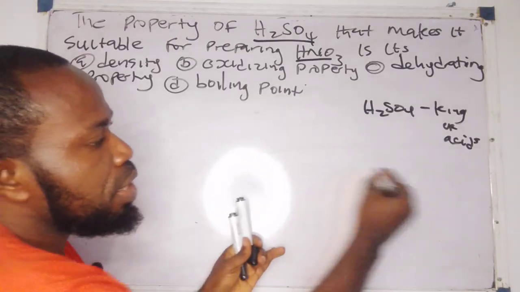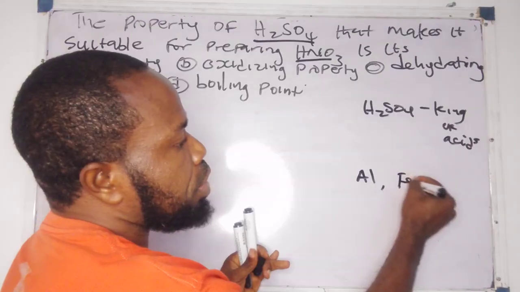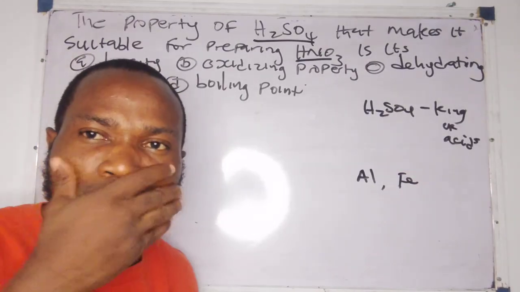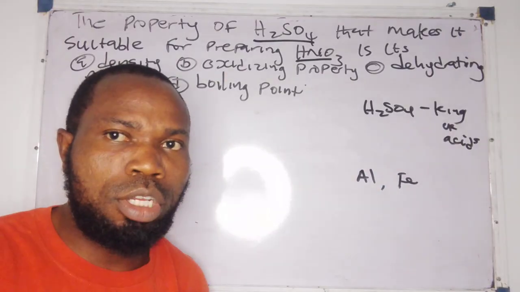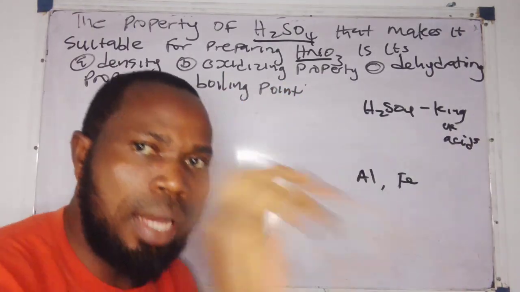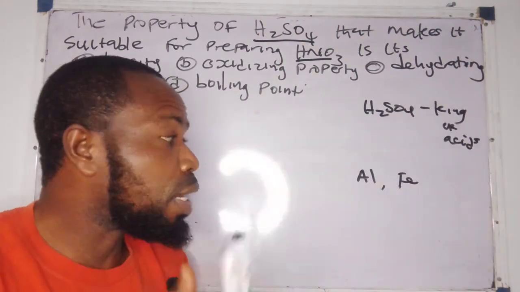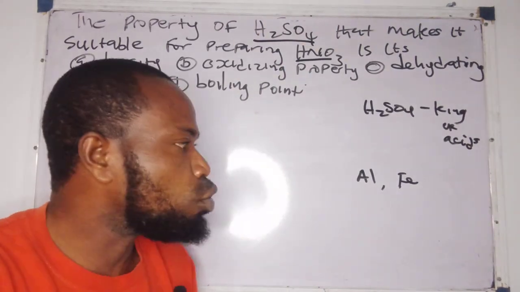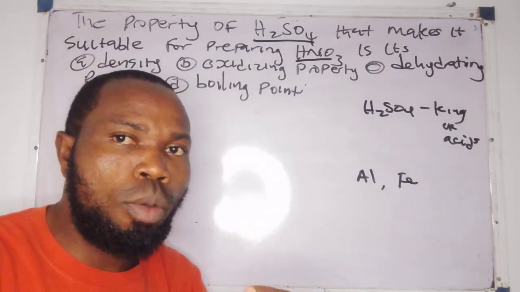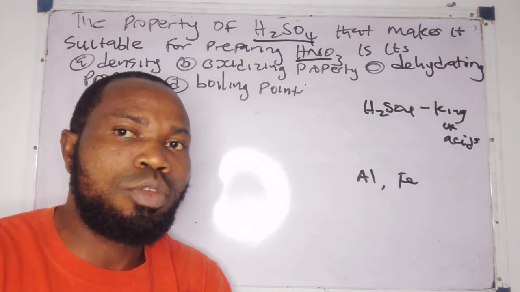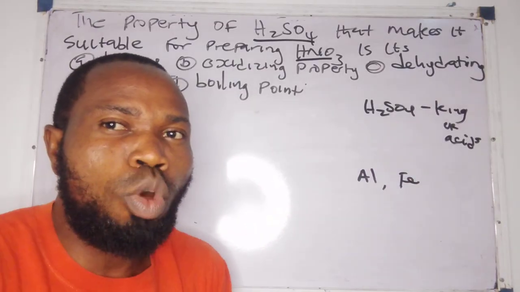I can store HNO3 either in an aluminum container or in an iron container. But some persons have gone into the exam and, after they asked this question, they said HNO3 is stored in which container? The options included aluminum and iron. Which one will we choose? In that situation, you have to choose aluminum. Do you know why? Aluminum containers are used to store both concentrated and dilute HNO3. But when it comes to iron containers, I cannot use them to store both concentrated and dilute.